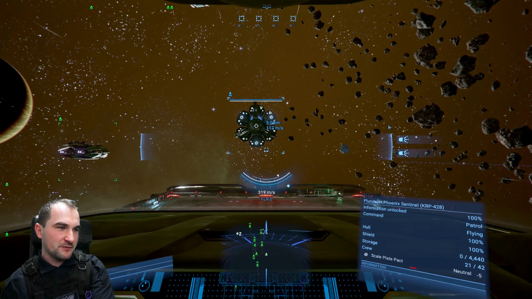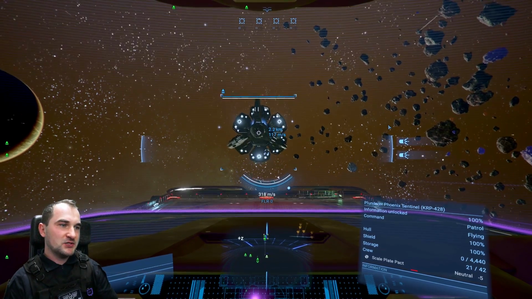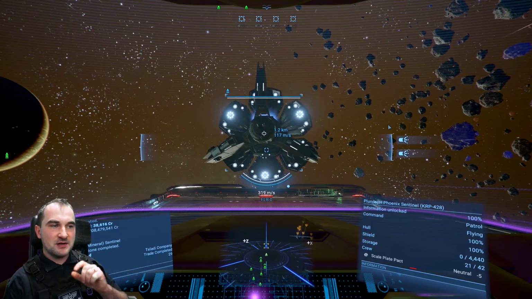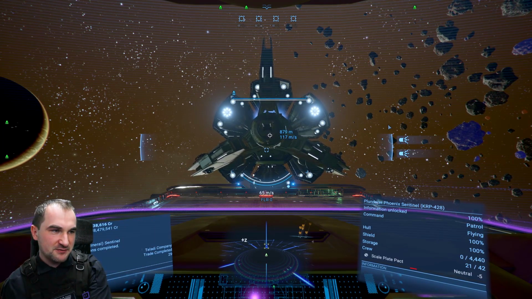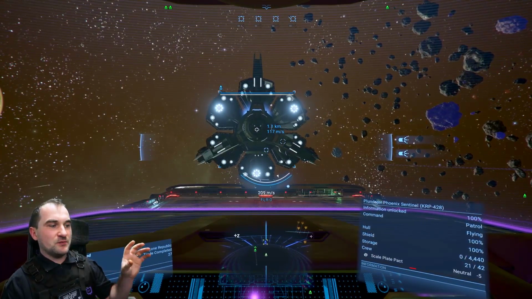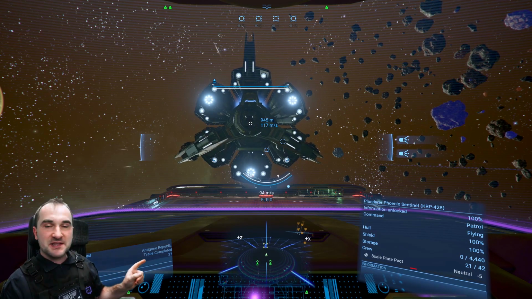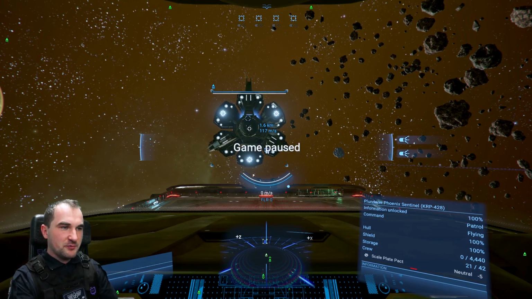So if you're flying to your target, go with Shift 2 into the scanner mode. Now you need to be in close range, like less than 1 kilometer away. If you're there, then press Shift F. While this thing is a target, it will scan the ship and tell you how much and how skilled the crew is on this ship. I already did that. That's why you don't see the green circle on it.